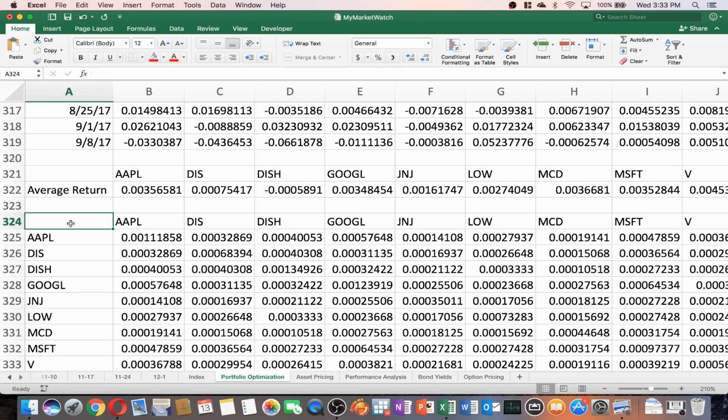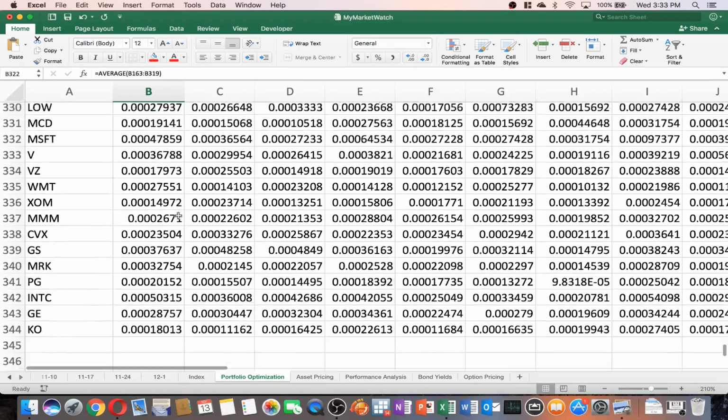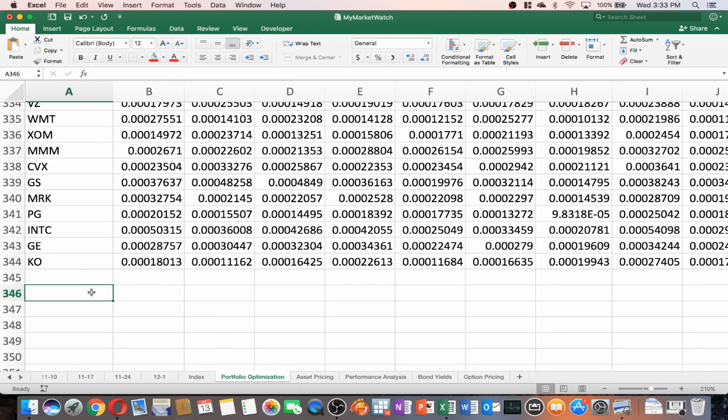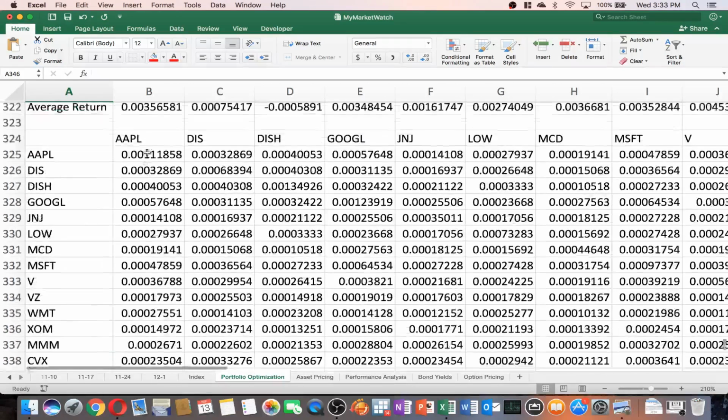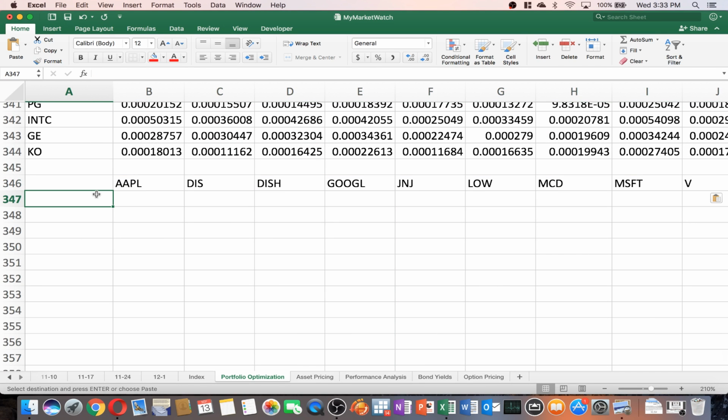So that's going to be our big input for the portfolio variance. Now we have all the variances, we have all the covariances calculated, we have all the average returns calculated. So our last step, before we can start doing those portfolio values, is we need the weights. We need some weights for our stocks. Now the good news is that for the time being, we don't really need any particular weights. We just need to set up some dummy weights so that we can get the calculation going, and again we'll optimize later. We'll figure out what the optimal weights are later.